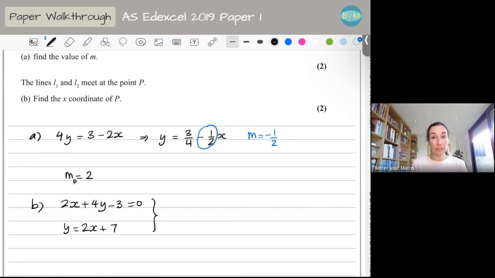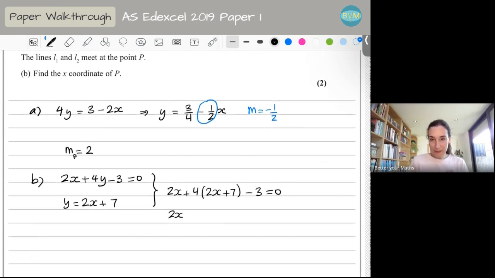And I just solve the simultaneous equations. How you solve simultaneous equations is up to you, but please show some working out. Don't get the calculator, solve the simultaneous equations and write x and y. Even if you do that, to be sure that you have the answer correct, do something else. I'm going to substitute this y into here, which means I have 2x plus 4, and instead of y, I'm going to write 2x plus 7, minus 3 equals 0.